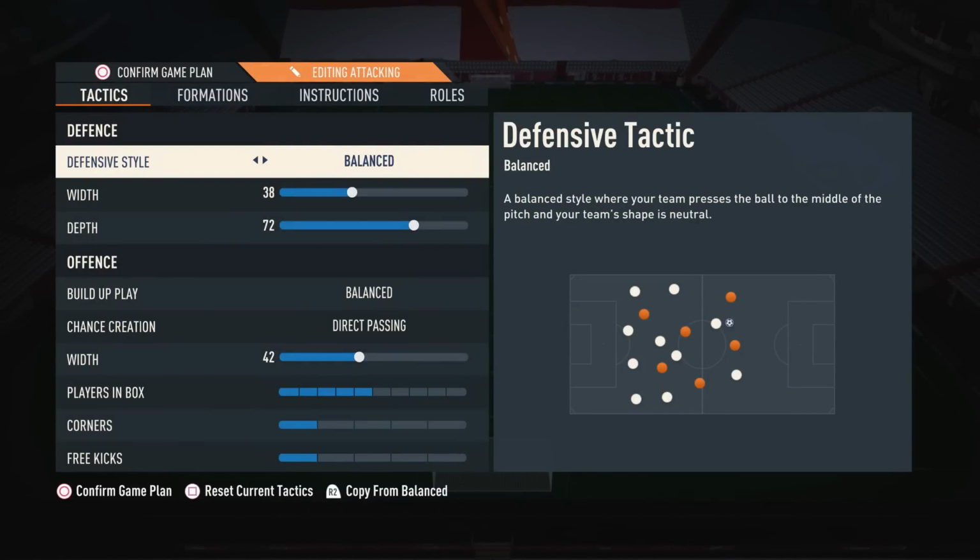Okay guys, so starting off with the custom tactics. For the defensive style, I like to use balance. This is the same for every formation, every tactic that I use, because I think balanced is the best. It gives you the most control when you are defending, so you can press when you need to, and then you can be more conservative and drop off when you need to as well. So it does give you the very much needed balance in defense.